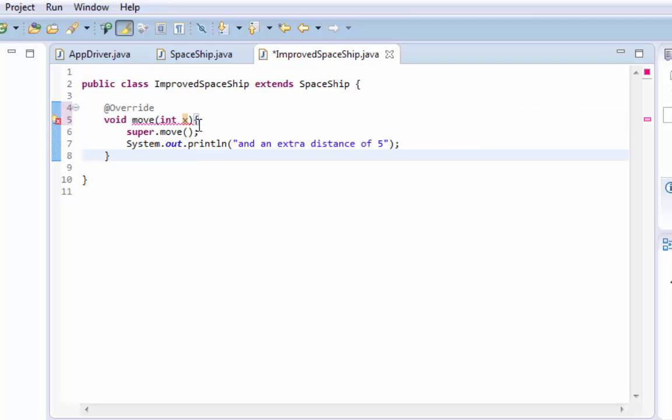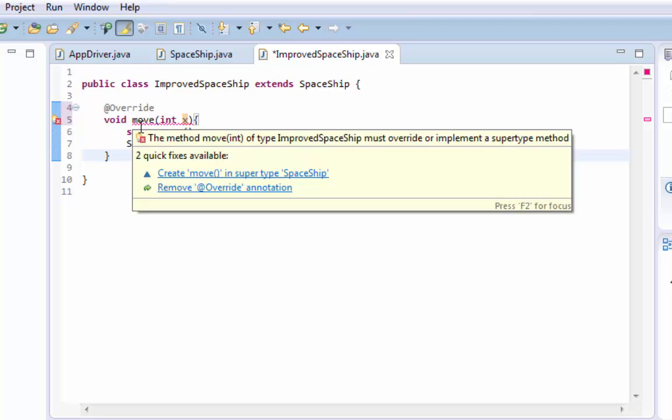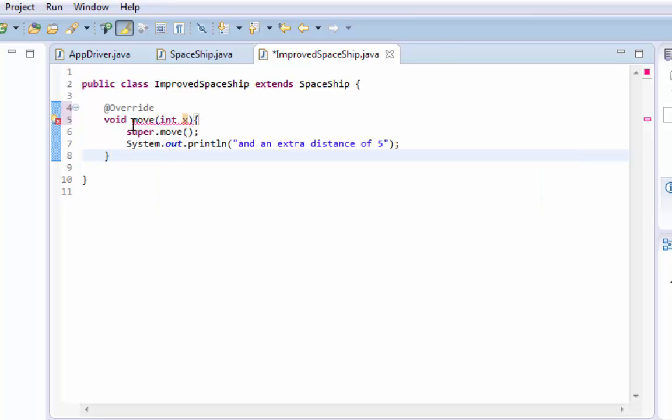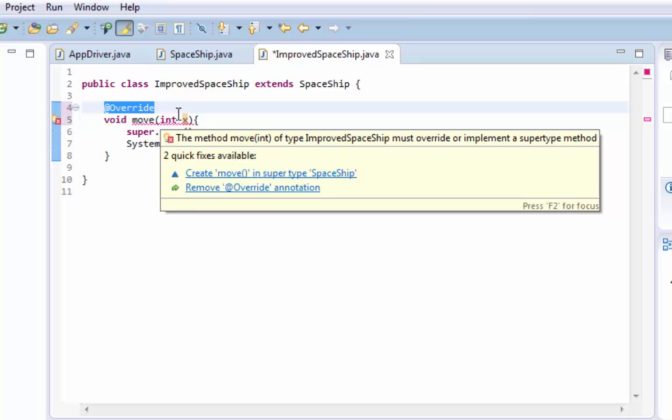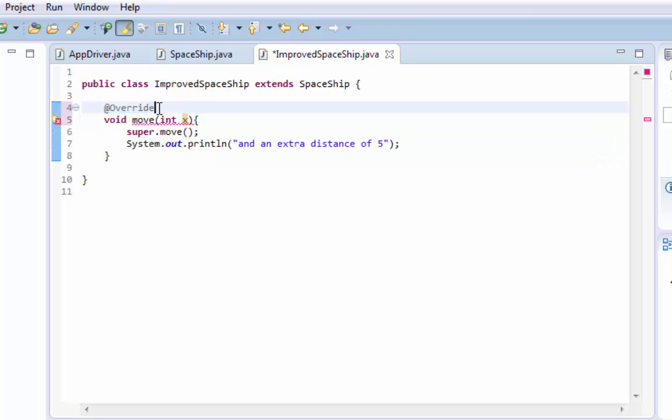So I'm no longer overriding the method in the superclass, I'm actually overloading it here. But because I have this annotation, the compiler is saying, hey, you said you were going to override it because you put the annotation here, but you didn't. You actually overloaded it. We'll talk more about overloading in a second, but I just wanted to show you that. If I erase this, I think the error goes away just by the fact that I erased that annotation there.